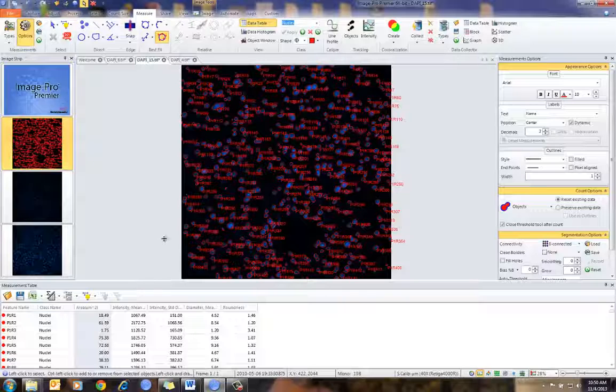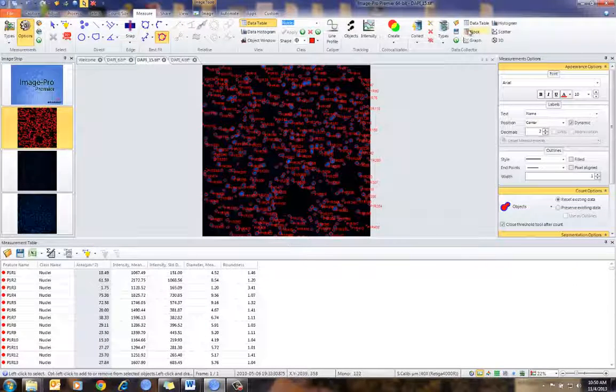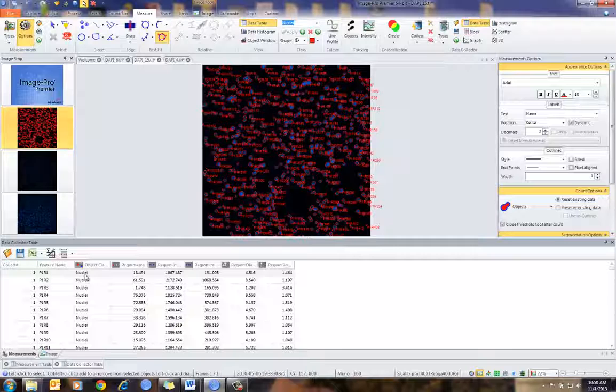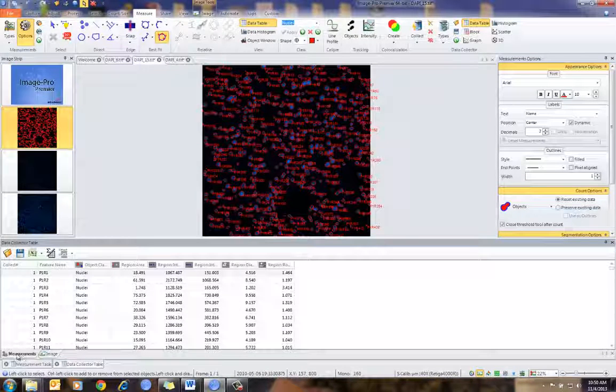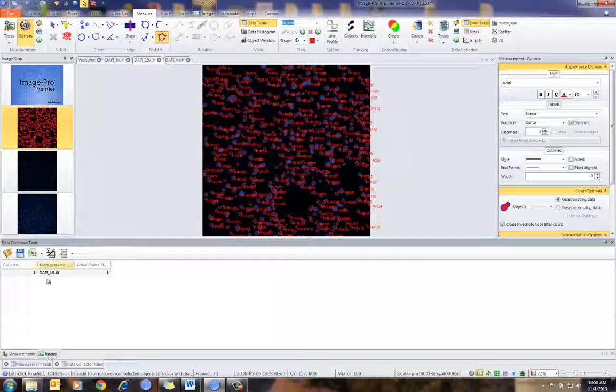Let me just pull this table up a little bit. You'll notice I have a measurements table and now my Data Collector table. I've actually automatically accumulated data in my Data Collector table, and I also have an image table set up to show where the data is derived from.